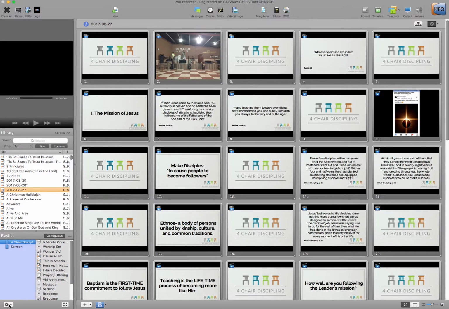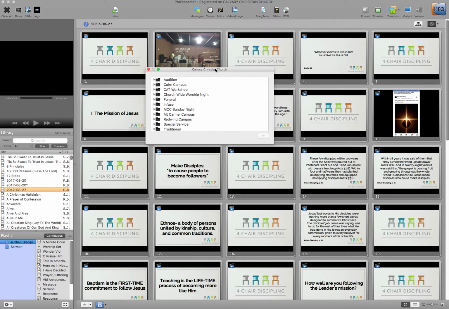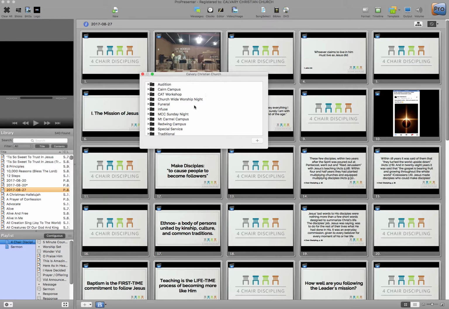So if we come down here to this little gear wheel, if you're coming on Thursday night and getting set up for rehearsal, you come in and click this gear wheel. This menu, which is actually below the screen right now, has an option that says New PCO Playlist. So we're going to click on that, and you'll see this window pop open here.